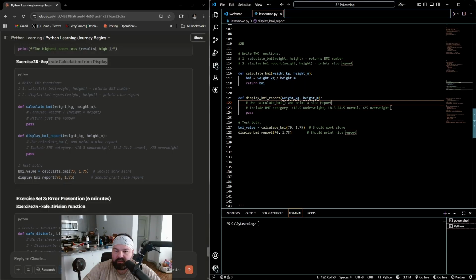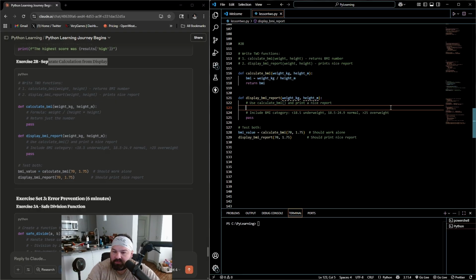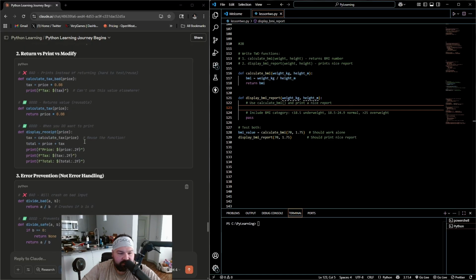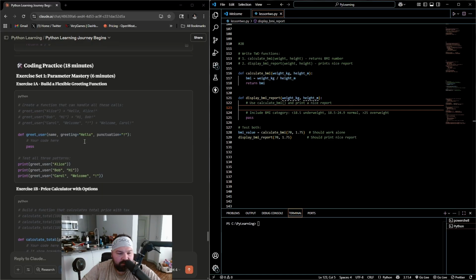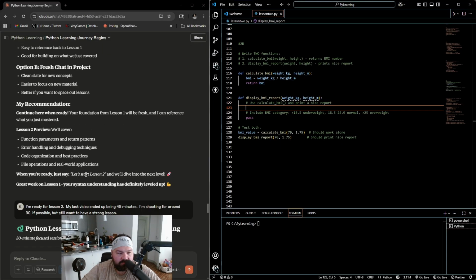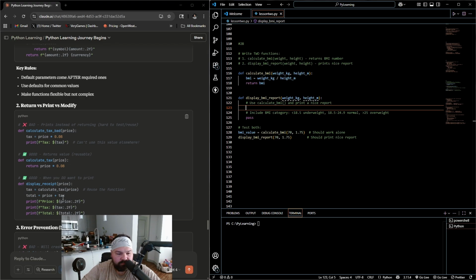Use calculate BMI and print a nice report. So do we do something like, I haven't used a function within a function. That was up here earlier somewhere in the lesson though. I think right here. Tax equals calculate tax, which is up here, price.